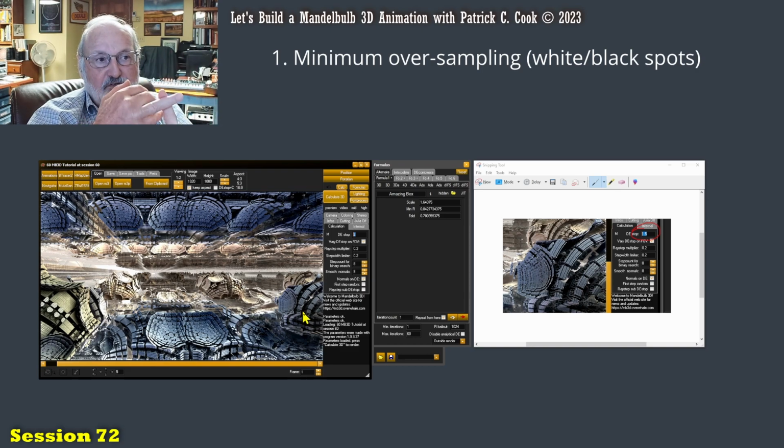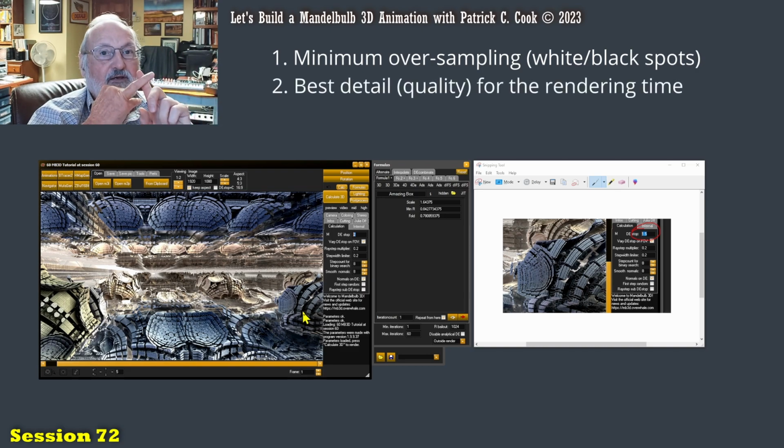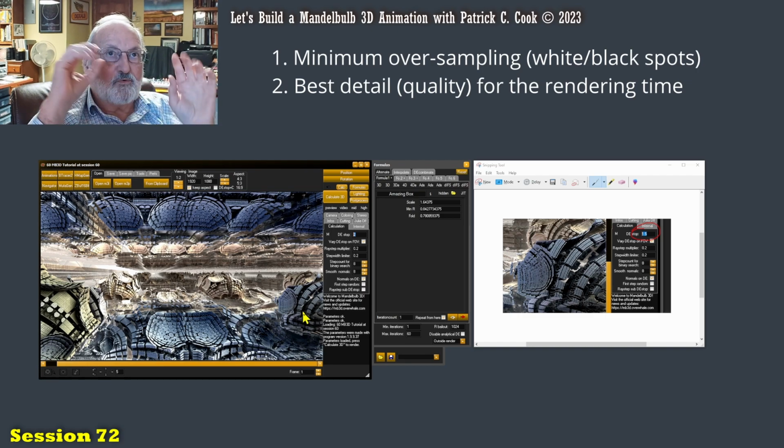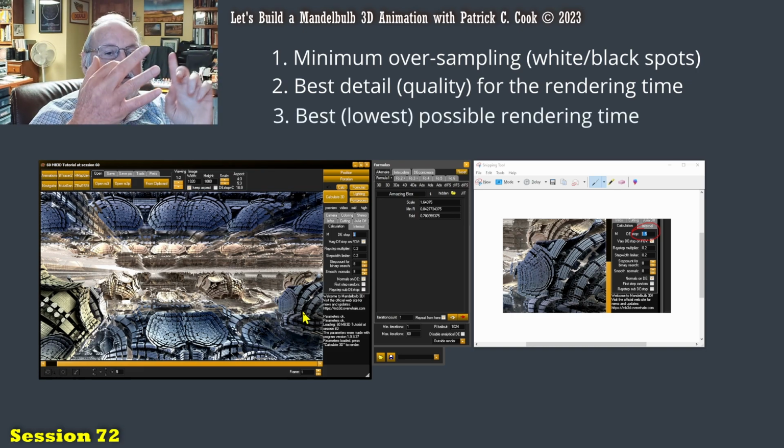You want the maximum or the best possible rendering, which equates to the details. The details are rendered, and the best compromise with rendering. So oversampling, image quality, and rendering is what you're looking for.